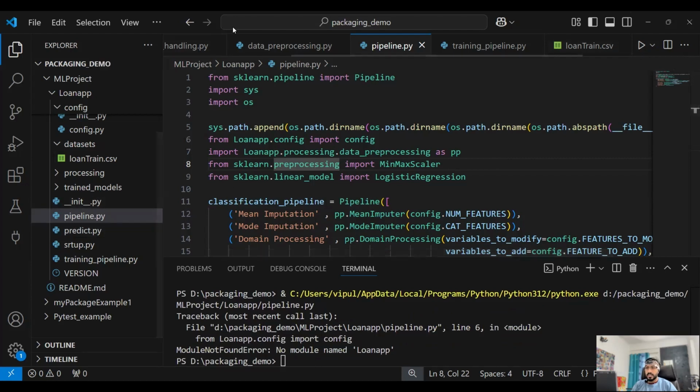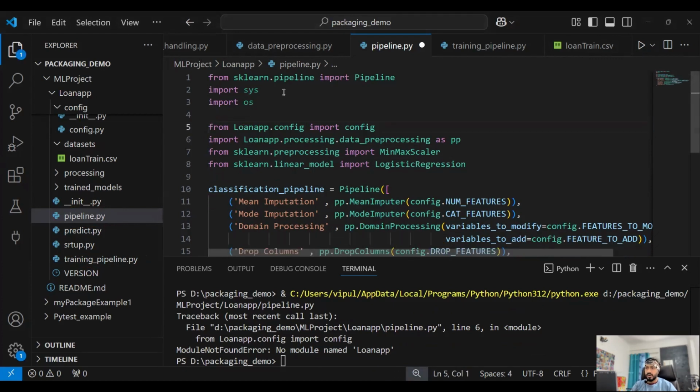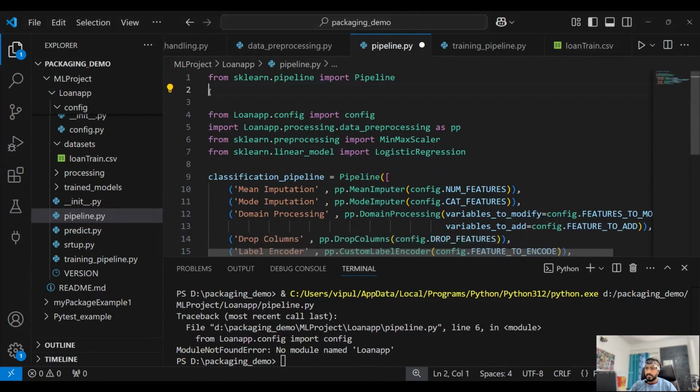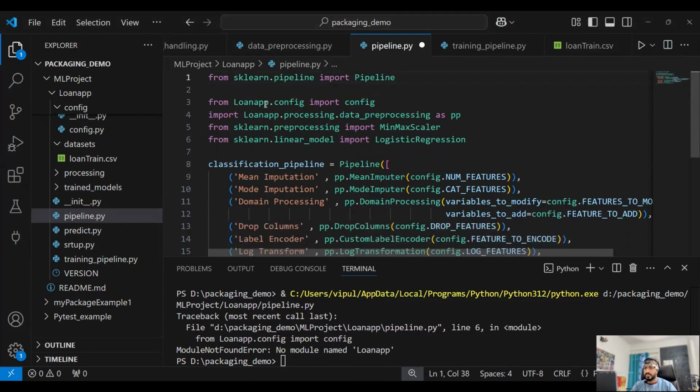So here, the same logic that we had applied for the training pipeline, right? For the training pipeline, the logic that we applied, the same we have to apply over here. That means it is again independently running. It is not within any sub package. As it is not within any sub package, I can directly access config over here. I don't need loan app over here, right? And if I want to use loan app again, then I have to go one step above, but I don't need it. So why write an extra line of code? It is not within any sub package, so we'll directly access it.